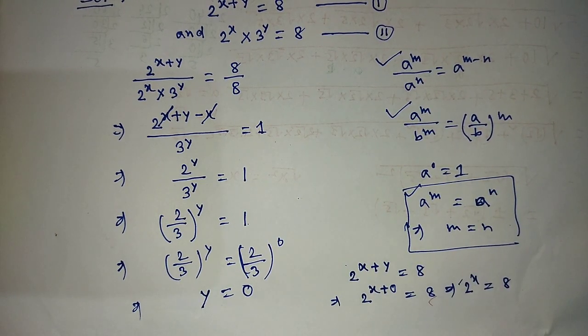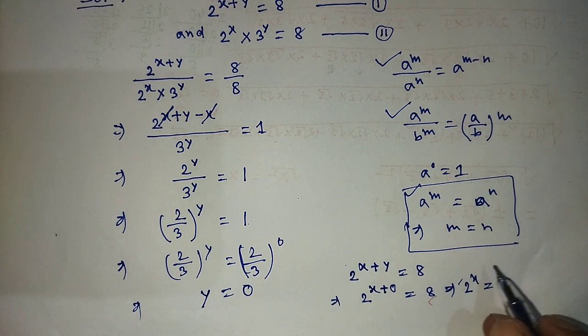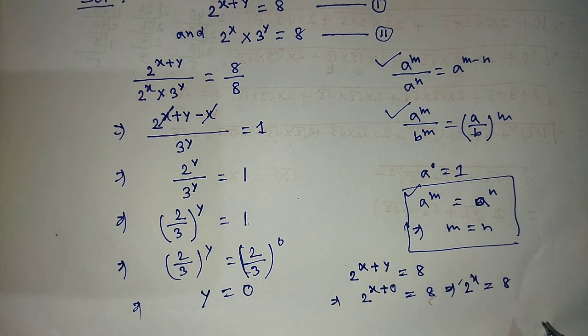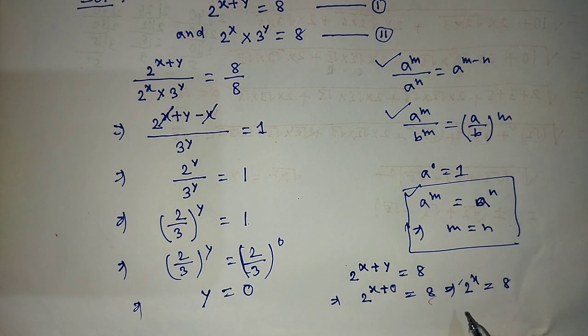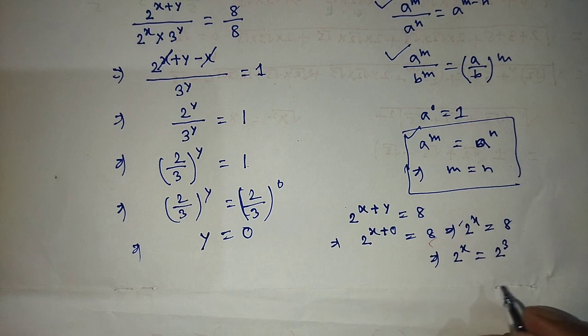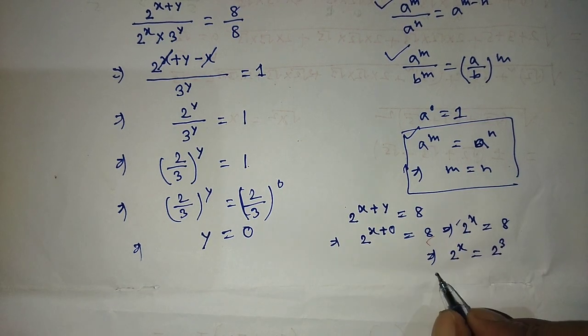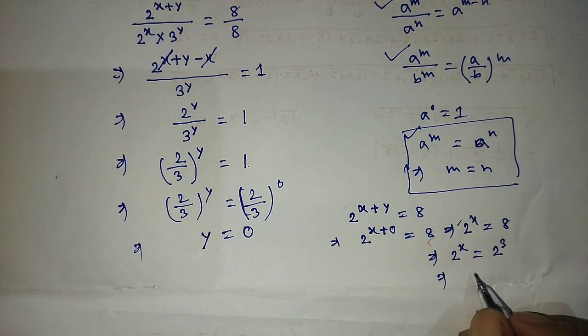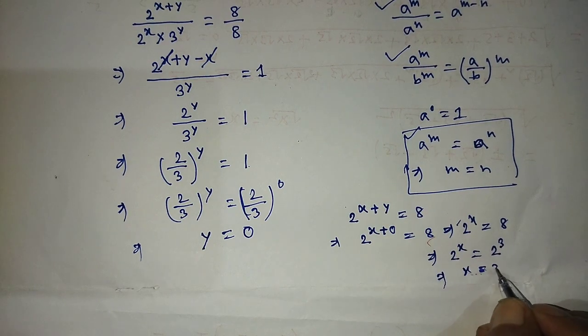Okay, so student, to find the value of x from this equation, we have to make the same base on both sides. Okay, so that's why we have to write 8 in exponential form. Okay, so student, on the left hand side again we have to write 2 to the power x is equal to, on the right hand side, in the place of 8, we have to write 2 to the power 3. Okay. So student, on both sides the bases are the same. So we have to cancel the base and write the power. That means x is equal to 3.